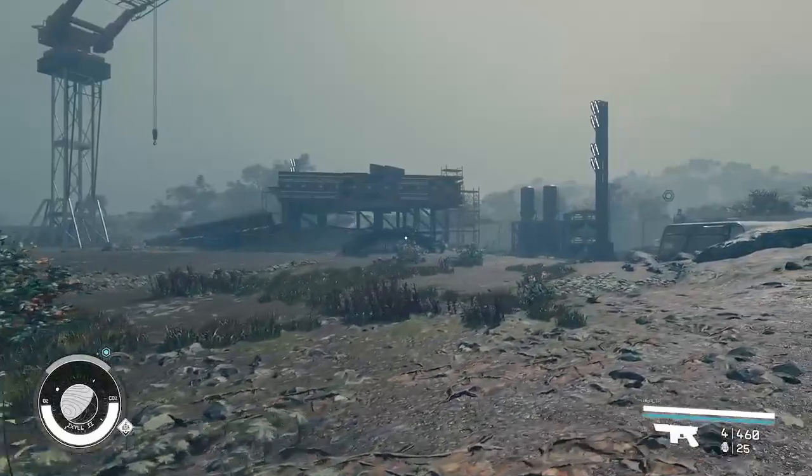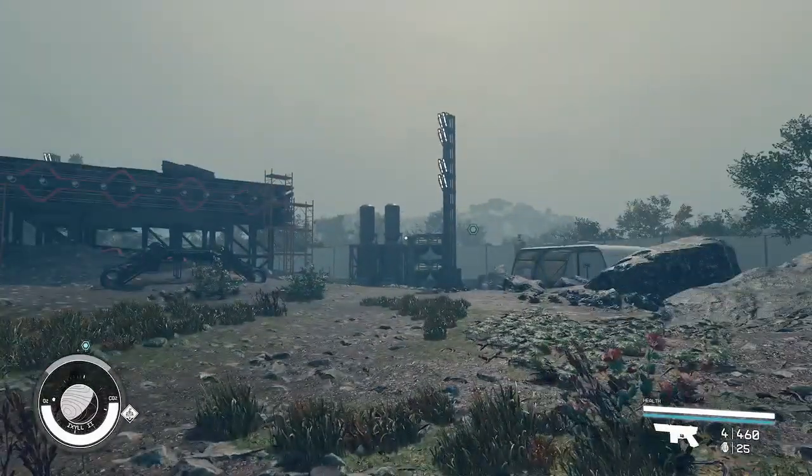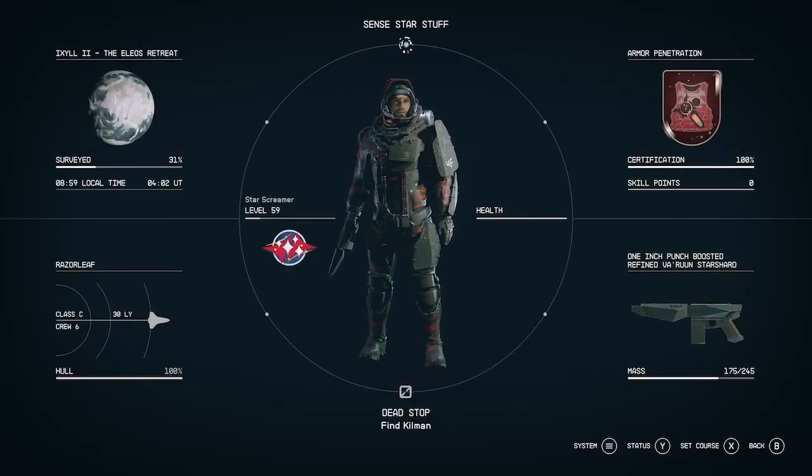Welcome back to Starfield. We were exploring, and we got caught up in a mission. We are on Ixyll 2 at Ixyll Retreat. We are looking for this guy, Kilman. And it sounds like he's getting whacked, or the guy I went looking for him got whacked by a terramorph. I don't know.